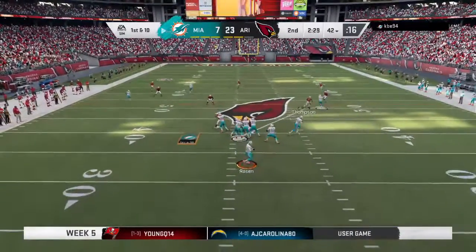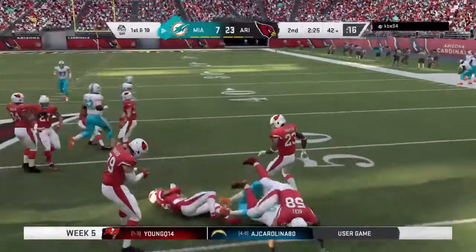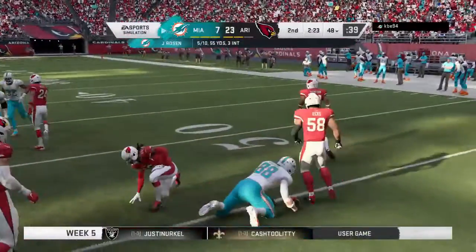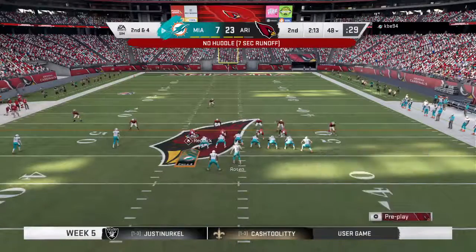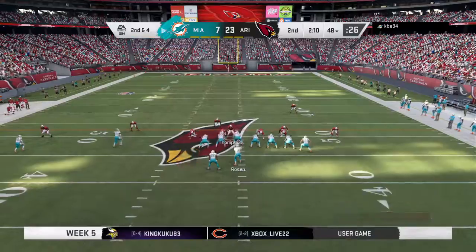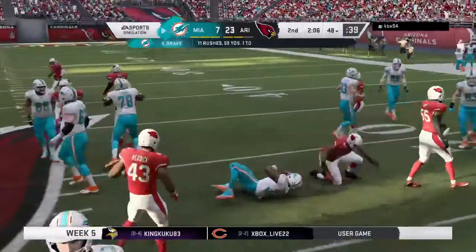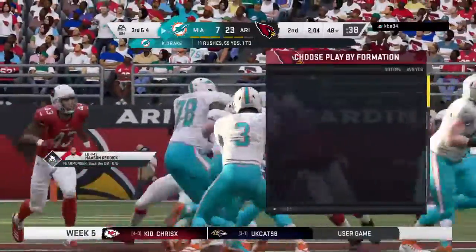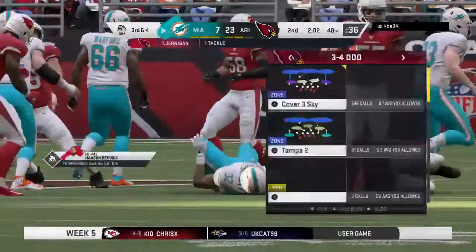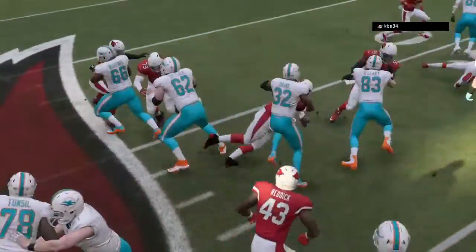They'll look to throw on first down to Josh Rosen. That's complete to his tight end, Mike Gesicki. A gain of 6 there on first. They don't need to run another play here before the 2-minute warning. Let's see if they do it anyway. On second down now, it's Drake. And he's swallowed up right near the line of scrimmage. No gain on the play as we have reached the 2-minute warning.